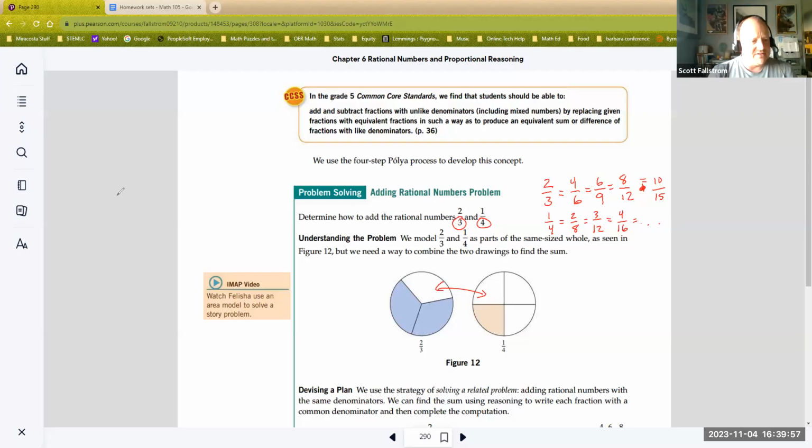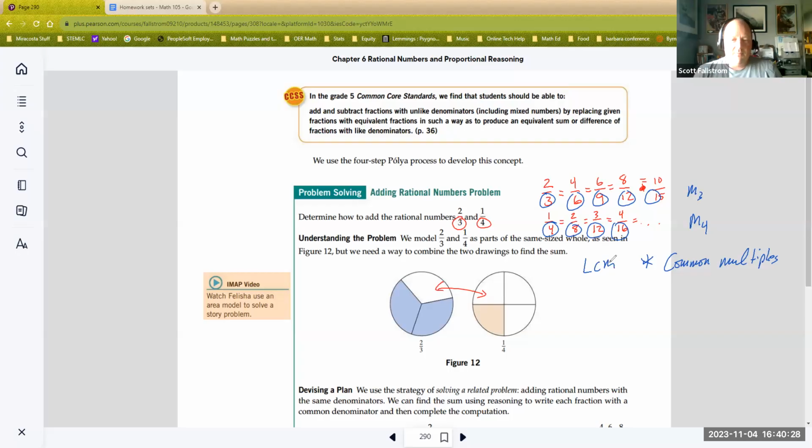I want you to notice that FLOF, the fundamental law of fractions, is creating multiples. Look at the denominators. The denominators turn out to be multiples of 4. And up here, these denominators turn out to be multiples of 3. So what we're really looking for is, can we find some common multiples? And the answer is always yes. And that's why we have the least common multiple. You could also find the smallest one, and that would be the LCM.